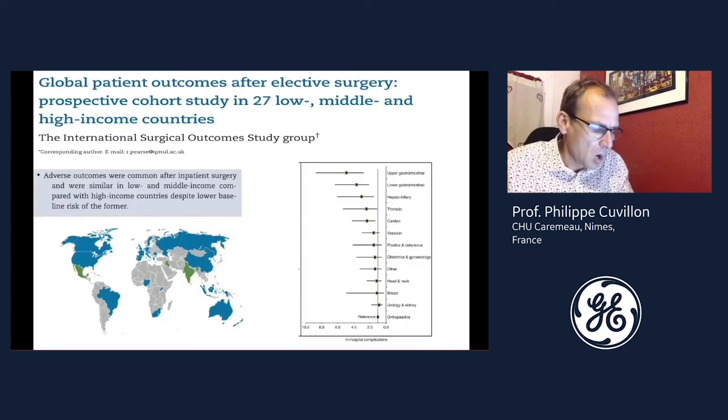When regarding this map of the world from Ripper Pierce, all countries need attention. Most frequent surgery inducing mortality were major abdominal surgeries including upper and lower gastrointestinal surgeries. Poor patient outcomes are common after inpatient surgery. Global initiatives to increase access to surgical treatments should also address the need for safe perioperative care.